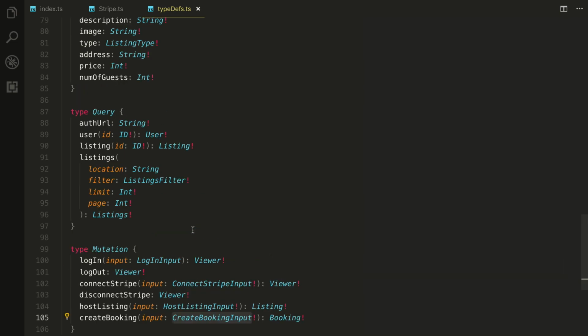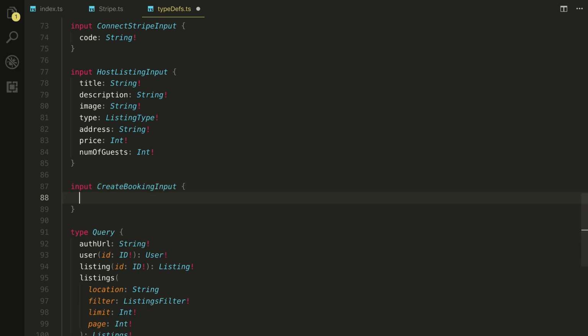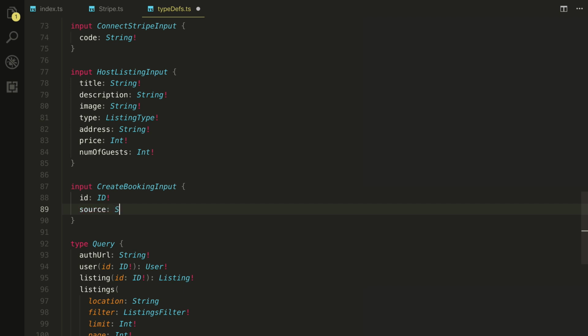We'll create the CreateBookingInput object type. There's 4 required fields we'll want the client to pass in the input when the createBooking mutation is triggered. We'll want to have the ID of the listing that is being booked, which will be of type GraphQL ID. We'll want a source, which is what the Stripe React component in our client will pass for us, and will provide details of the payment source being charged, like the ID of a credit or debit card. This will eventually get passed to our Stripe charge function we've just set up.